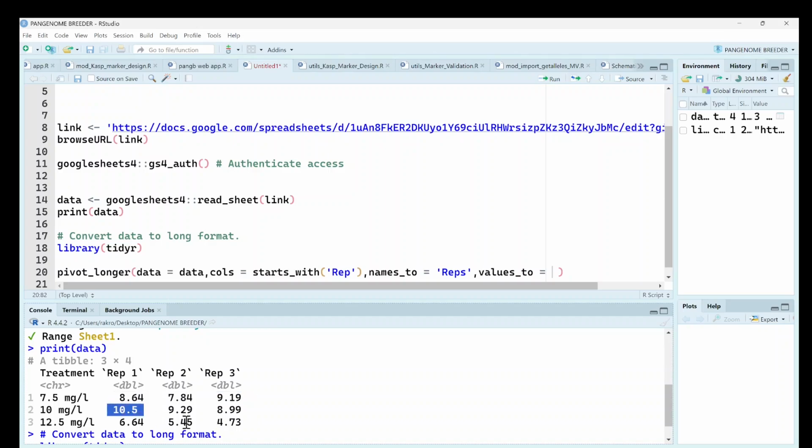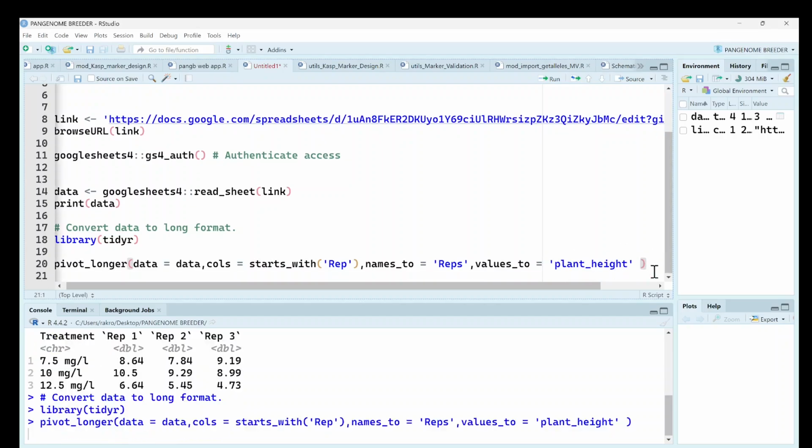For this data, we'll consider an experiment where one was trying to see the effect of treatment on plant height, so these values are plant height data. We'll assign the values to plant height.